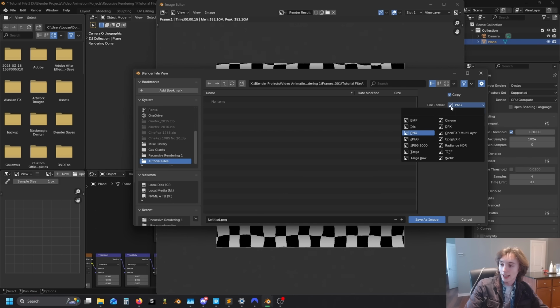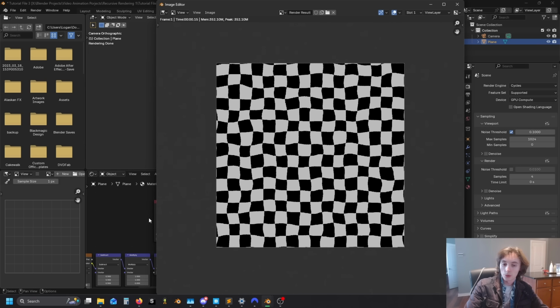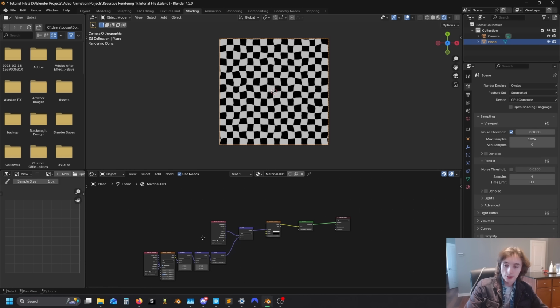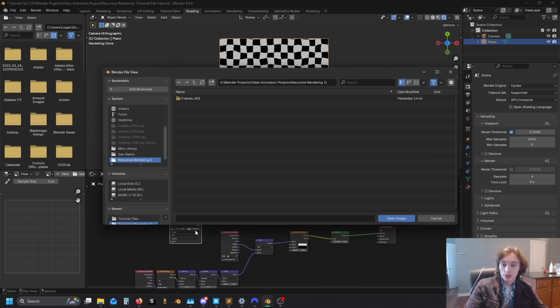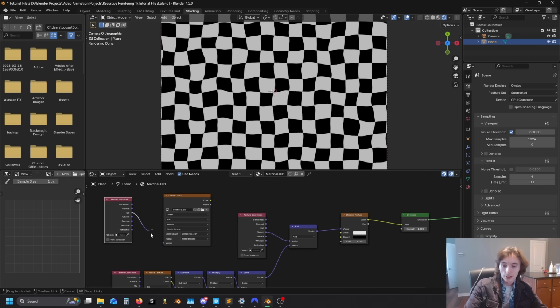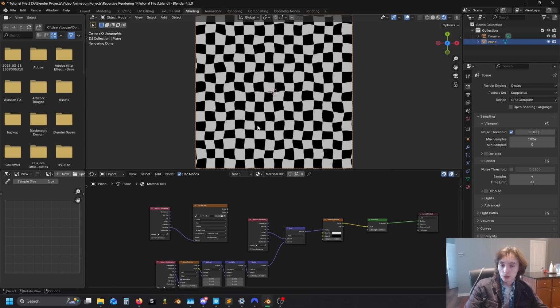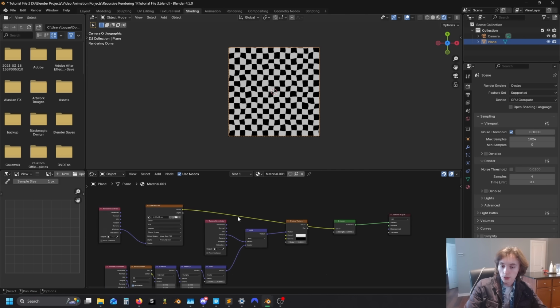I'm going to save it as untitled OpenEXR, with DWA compression, because otherwise our file size will be pretty massive. Untitled 1, there we go. Now, I'm going to grab an image texture, and grab the image that we just rendered. If I plug this in here, I'm going to use the window coordinates, so it'll automatically be mapped to our camera's view.